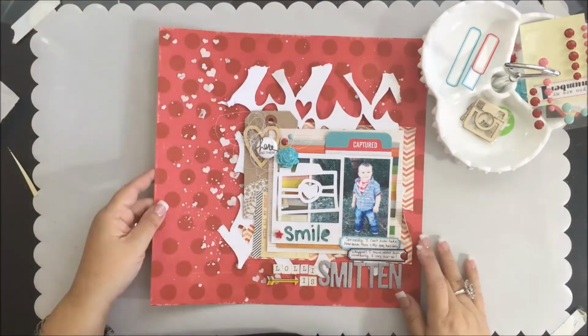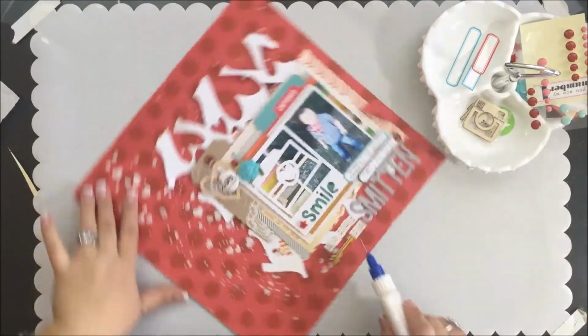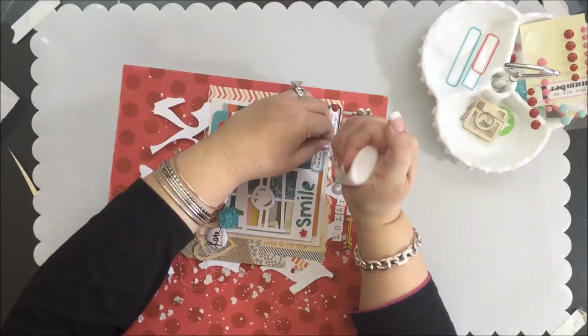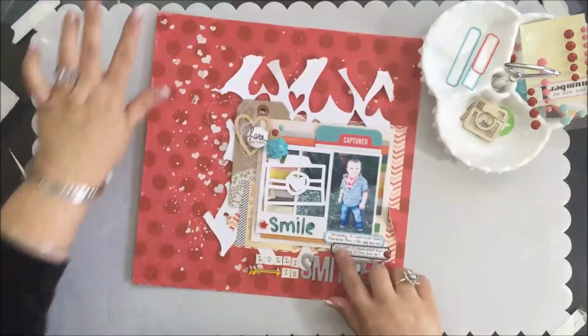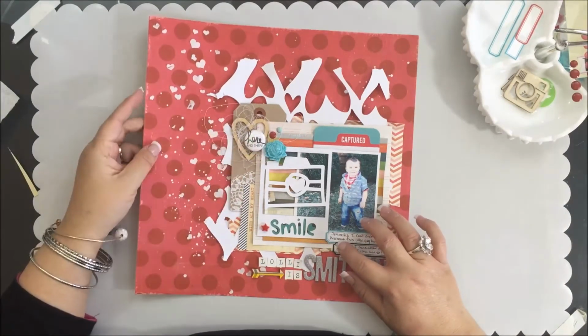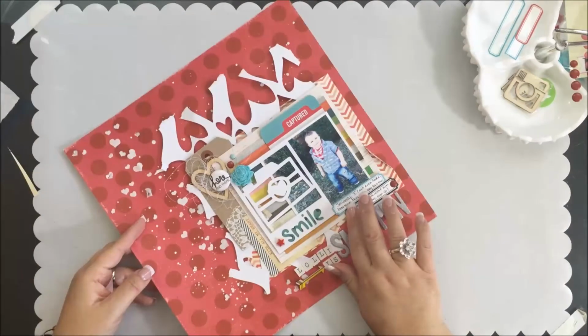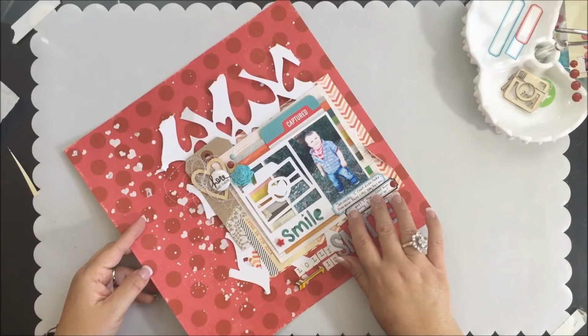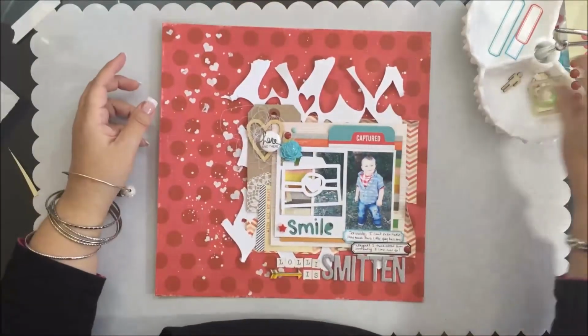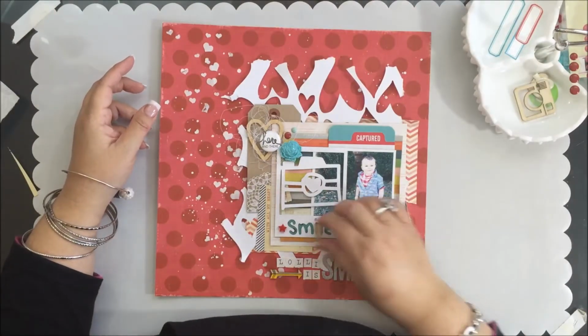I'm going to have to do a little bit of extra work on that label. It keeps wanting to pop up, and I tried to adhere it down with glue, but there were just so many layers underneath it, I think it just wasn't holding, and that glue takes a little bit to dry, so I'm kind of fussing with that, making sure everything is stuck down real good. Nothing worse than putting your layouts in pages and then later finding everything at the bottom of the page. Which is one reason, honestly, why I started using a hot glue gun.